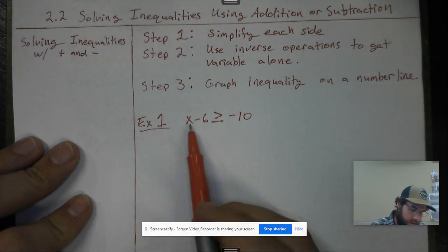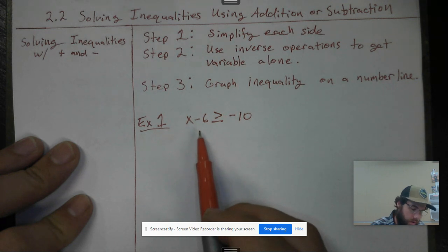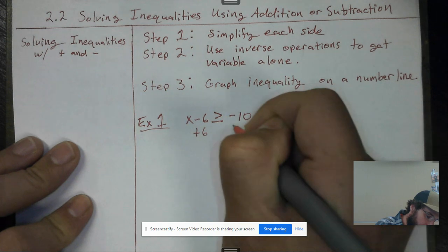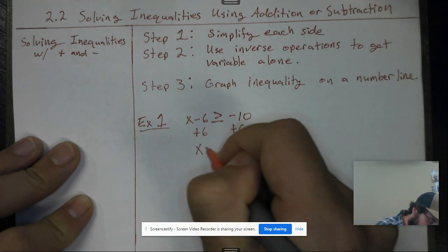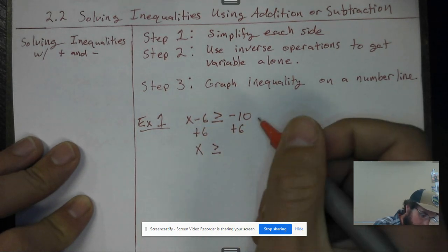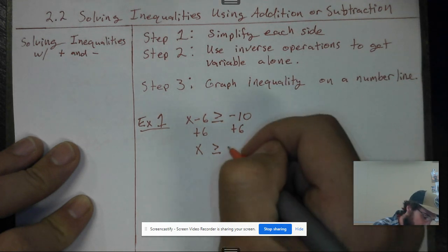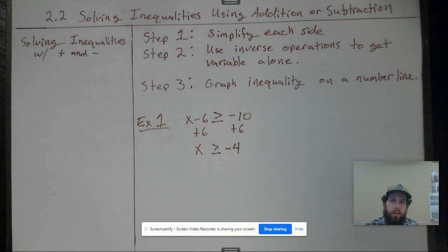So here I see that this is x minus 6. We're subtracting 6 from x, so we need to do the inverse of subtraction, which is addition. So we're going to add 6 to both sides. When I add 6 to both sides, I'm going to get x. This is just like my equal sign, so that comes down, is greater than or equal to negative 10 plus 6. So I'm 10 feet underwater. I'm coming up 6 feet, so now I'm at negative 4 feet. So there I've got my solution. x is everything that is greater than or equal to negative 4.